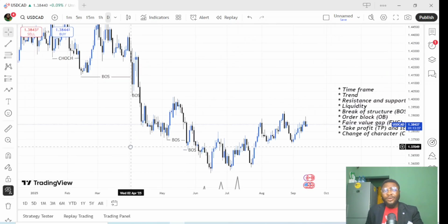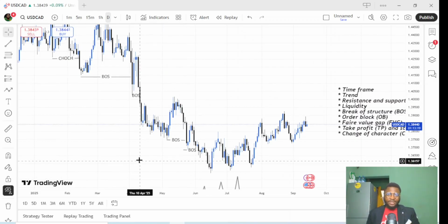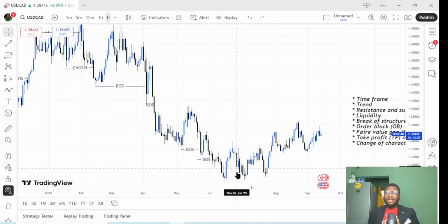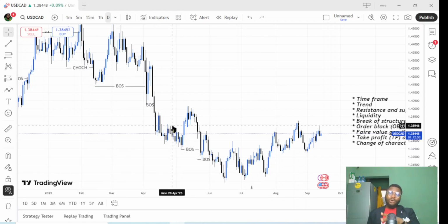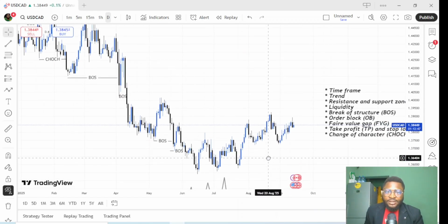Now, anytime you analyze a trend, anytime you see clearly that the market is creating a particular trend, maybe a downtrend like it is the case here, take note: the strategy I will show you only works on an up or down trend. So if the market is creating consolidations like is the case here, stay out. Wait for it to take a direction. You trade using the smart money concept when the market is either trending downward or upward. When it's making this funny pattern, stay out, because you might end up being surprised.